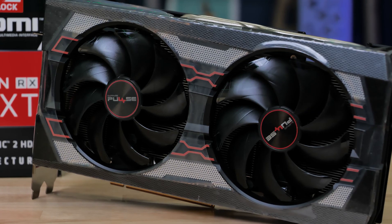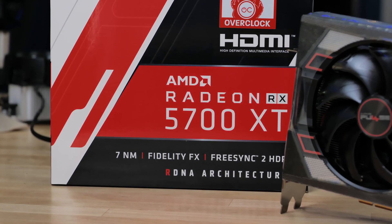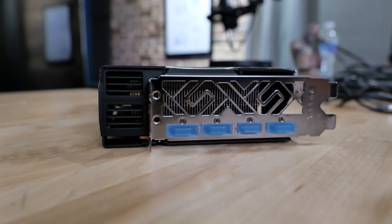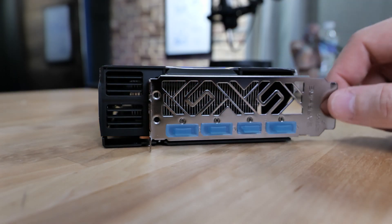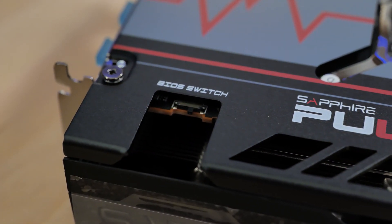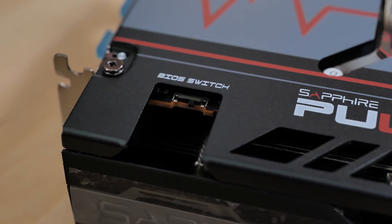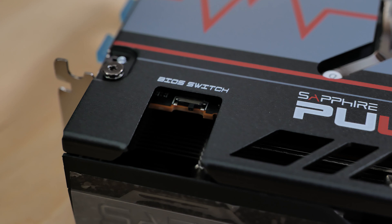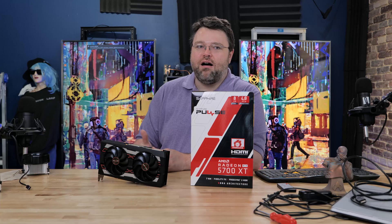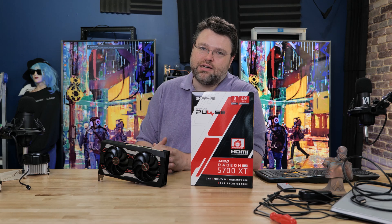There's not really a lot else to say about this graphics card. It runs a little cooler than the reference card and is a little quieter. You can ramp the fans and get even better cooling. It does have a little bit of overclocking headroom — I wasn't really able to push the boost clock much, maybe another 20 megahertz, but I'm not 100% sure that was stable. The game clock was going up from 1755 to around 1800-something, and actually Sapphire's numbers were a little conservative — I was seeing a little bit better performance on the game clock for the titles tested.